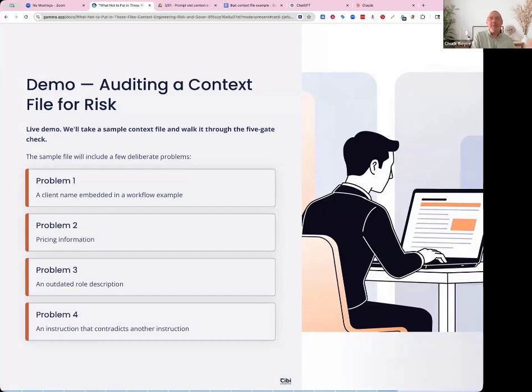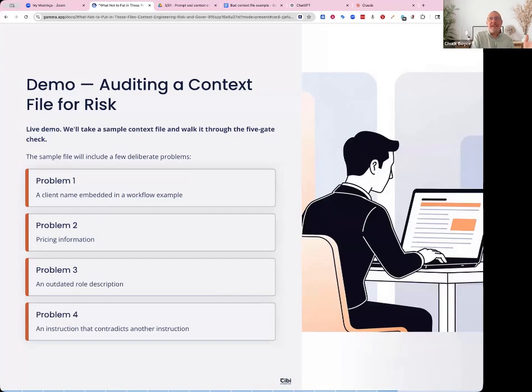The person problem. Tom Walters was named as owning the workflow. Does Tom know that he's mentioned in this? If not, you should probably take it out. Otherwise, inform him. He may be happy that he's being referenced. But again, if he doesn't know, it could be a potential liability.